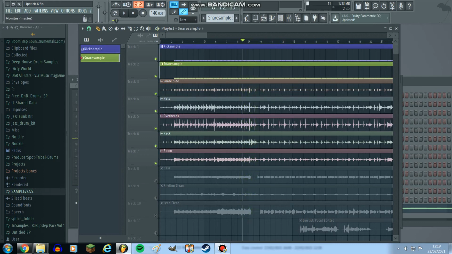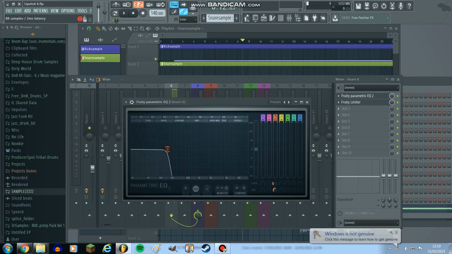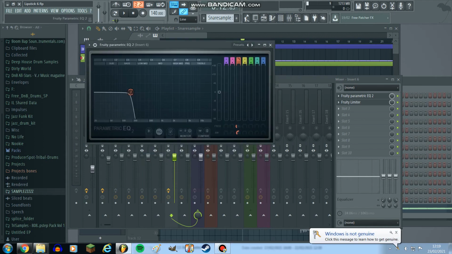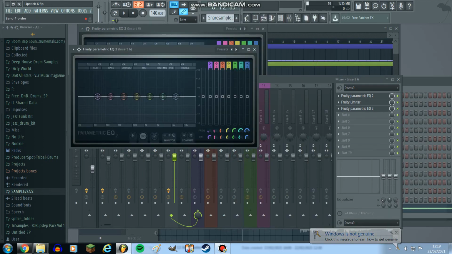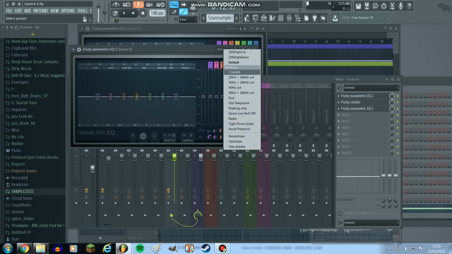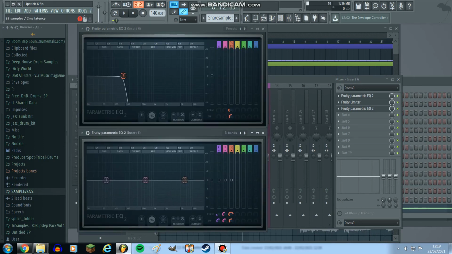It just sounds like this bassy kind of thud, like a sort of bass drum almost with a really long release on it. So what we want to do now is make sure we've got that EQ open somewhere so we can look at it, and we're going to put another EQ after the noise gate, after the limiter. Now obviously you don't even have to use Fruity Limiter, you could use any noise gate for this, but I think make sure it's a nice visual one so you can kind of see where the peaks are.